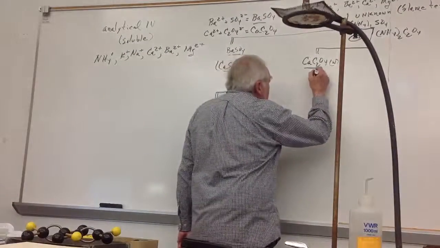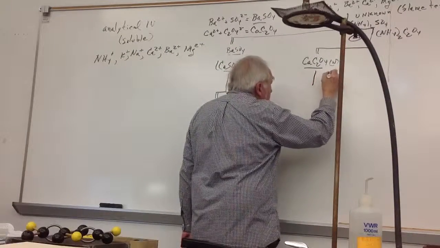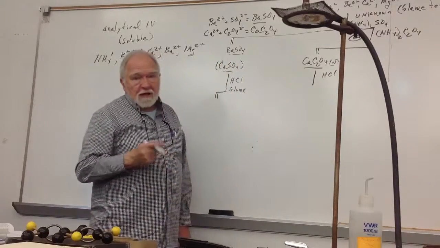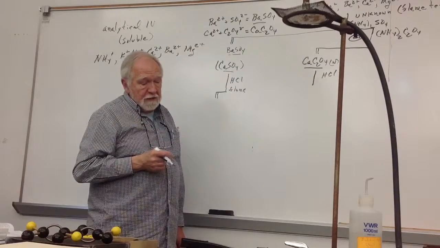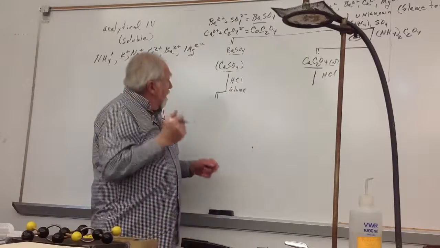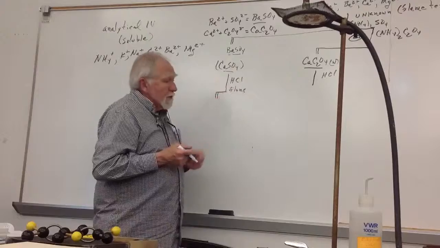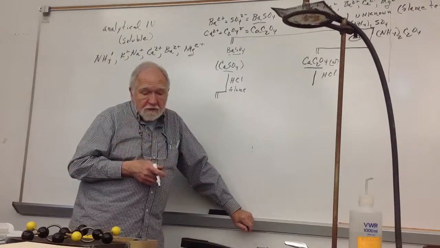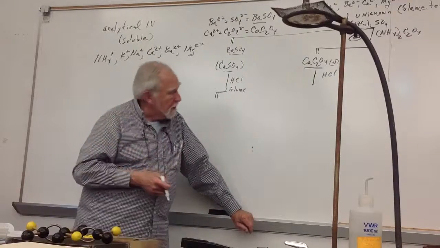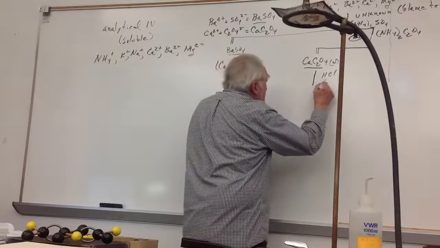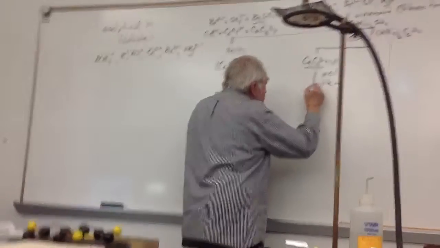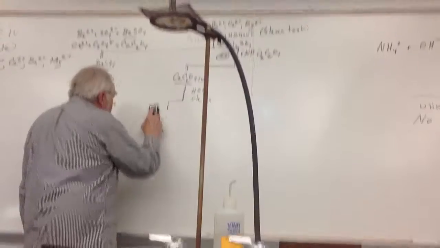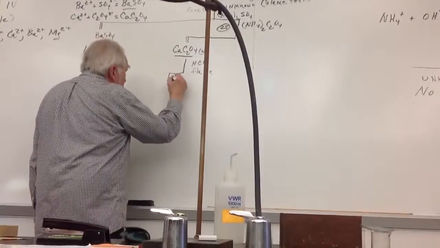Now here, when you add the HCl, everything dissolves. And you do the flame test, and you get a much stronger flame test because things dissolve more readily. The sulfates don't dissolve in strong acid. The oxalate does, because you're making oxalic acid, which is a weak acid, so it pulls the reaction to the right. So you do the flame test. And then you add ammonia again to get your precipitate back.